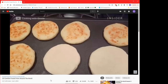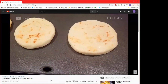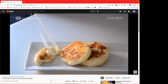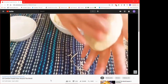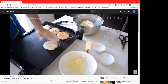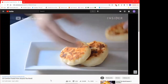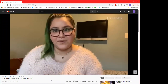This is my favorite comfort food because when I was a kid, my dad and I did not have matching schedules at all. So by the time we would get home, I was already sleeping and we wouldn't see each other till the weekend. And at the weekends, our favorite family time activity was to make arepas. It was also the first meal I learned how to make. So we're gathered in our tiny kitchen, mold them together, put it on a stovetop, and then once they were ready and hot, my dad would put butter on top, sprinkle it with a little bit of cheese, and it was delicious, and it's still one of my favorite meals.